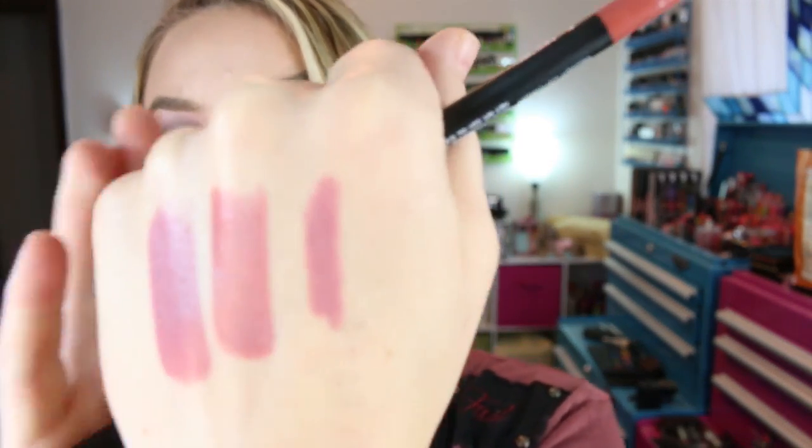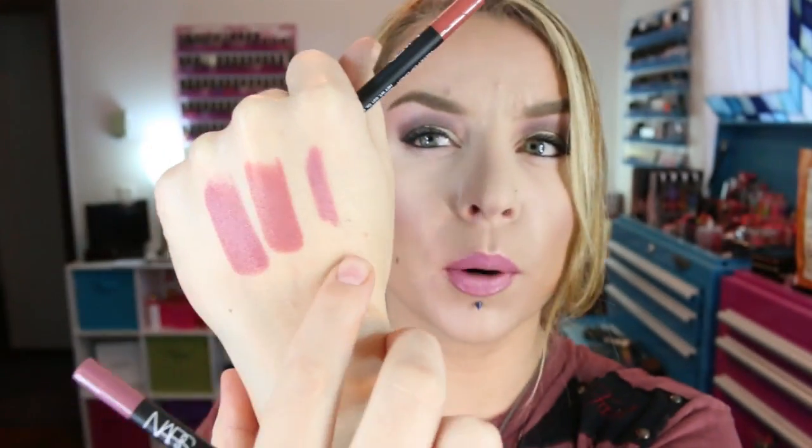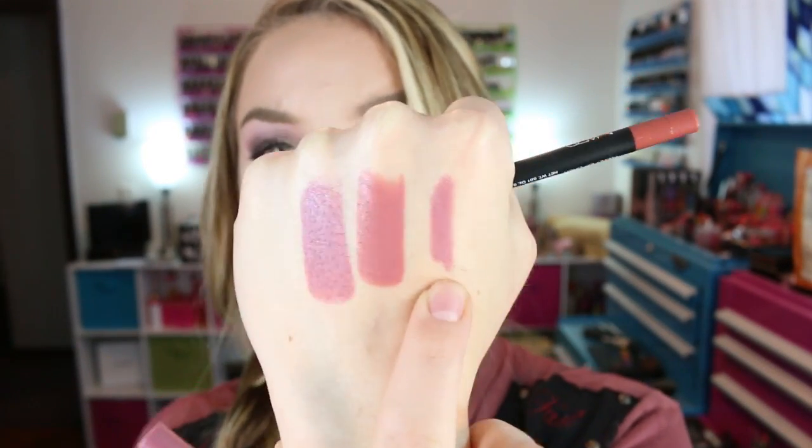The first shade here I got is called El Agua, and I was so excited about this particular color. I'm really big on my Clinique Sky Violet lip liner, which is on my lips right now. It's a borderline pink purple that goes with pinky purple lipsticks, but I was always looking for one that pulled a tiny bit more purple, and this is it. It's a really awesome shade of lip liner. Again, it's called El Agua, E-L-A-G-U-A. So I'll swatch it here. The color is beautiful. That is it right there. See, it's got more of a purple mauve to it than my Clinique Sky Violet, which pulls just a tiny bit more pink.